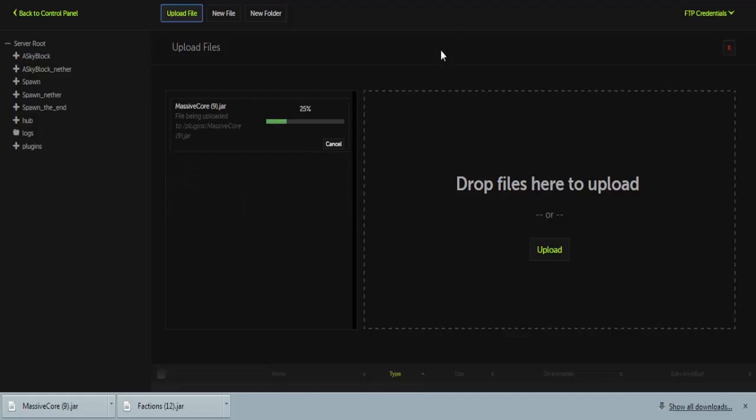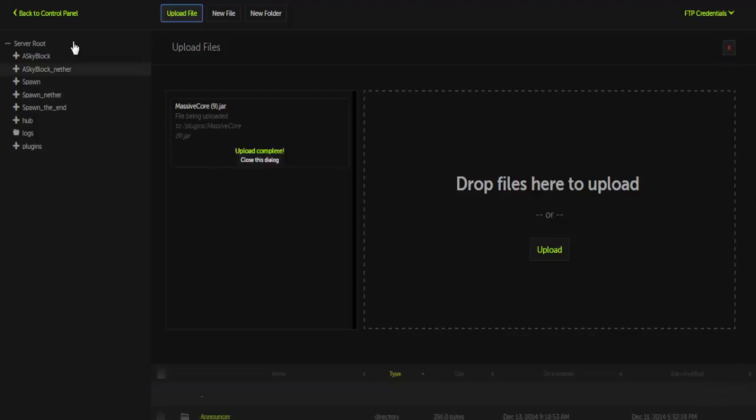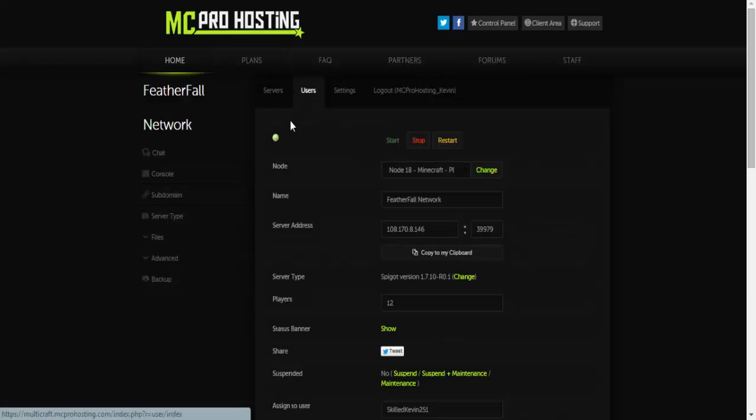Now, a lot of people might think this is extremely simple, and it truly is, but I felt like a lot of people do not know how to install Factions correctly. So I hope this clears up any questions you might have had with Factions and MassiveCore and how to install it. It's fairly simple once you understand the concept: you have to have the same version as your server, you have to make sure you have mcore, and they have to be versions that are made for each other. If the mcore version isn't made for the Factions version you have, it will not work correctly. That is a key thing to installing Factions.